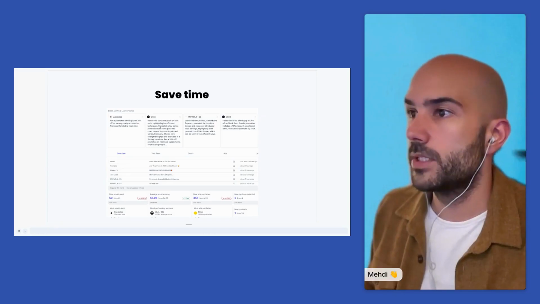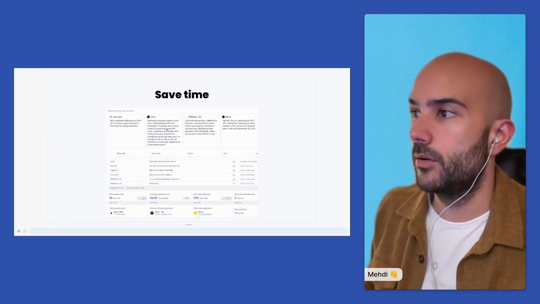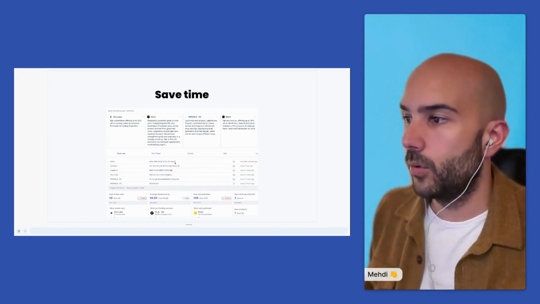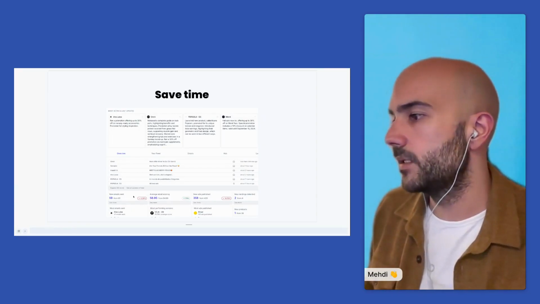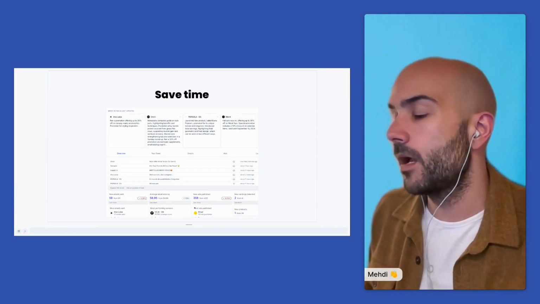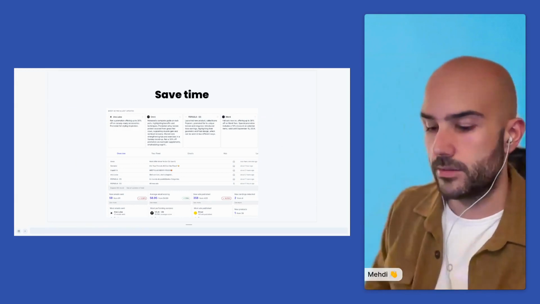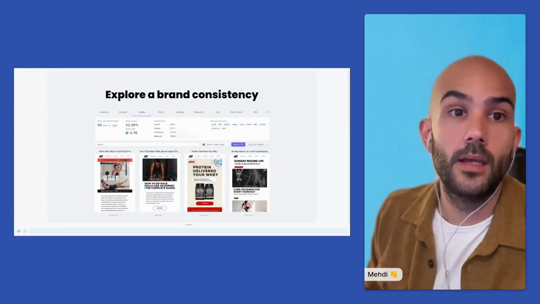Here you have a screenshot of the Panoramata dashboard. You can see that we have summaries of what these brands have been up to recently, a small recap of all the recent updates, plus some statistics on who's been the most active on emails, on ads, which kind of emails, which kind of ads. Plus, of course, you can access all the related emails or ads your competitors have been sending as well.